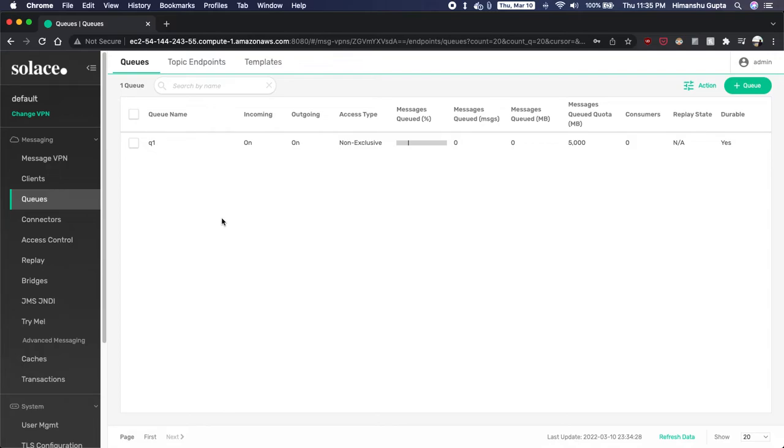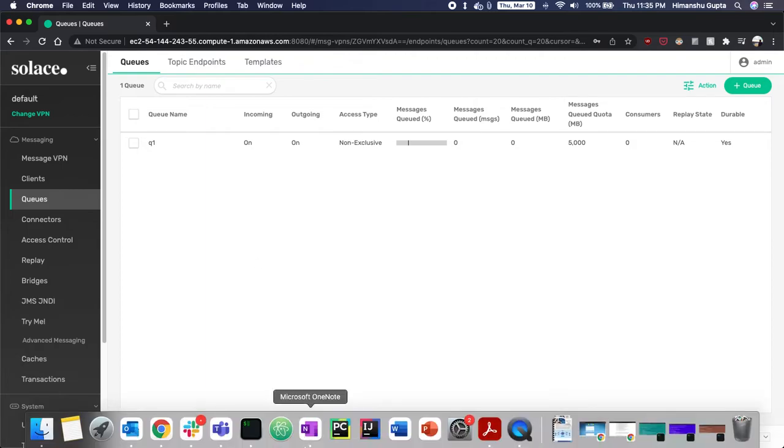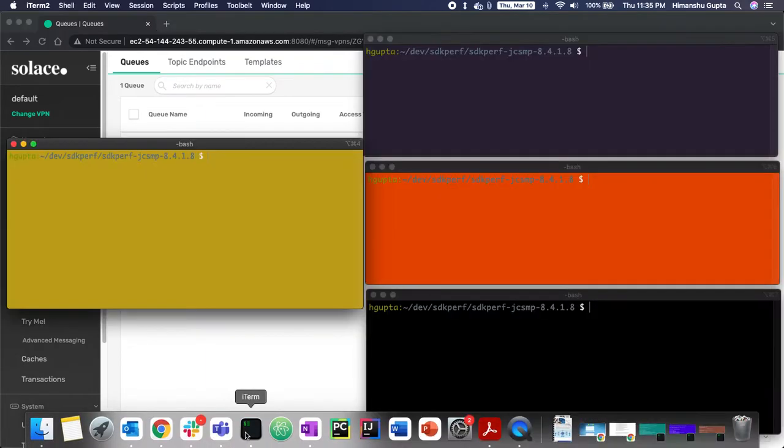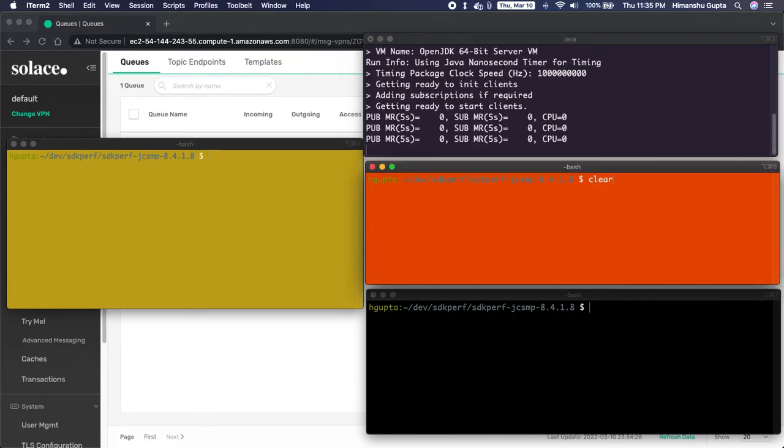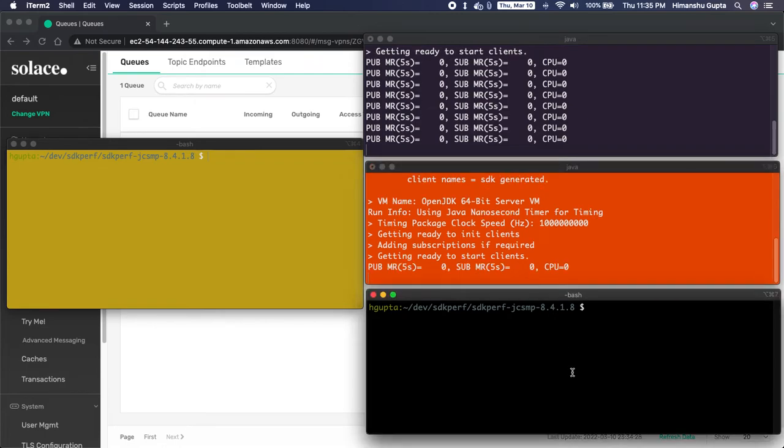Now, for example, if I publish 6 messages, the first message goes to consumer 1, second goes to consumer 2, third goes to consumer 3, fourth message then goes back to consumer 1, fifth message goes to consumer 2, and then the sixth message goes to consumer 3. So this is the round robin fashion that I was talking about. So let's test it out. So same scenario, we will start our 3 consumers that are going to be binding to the same queue, just like before.